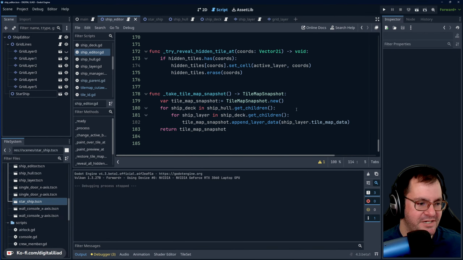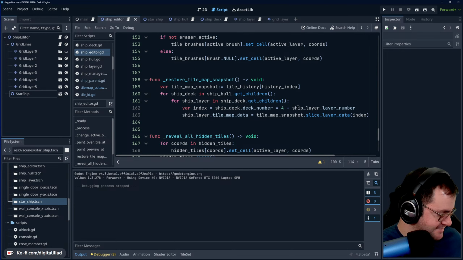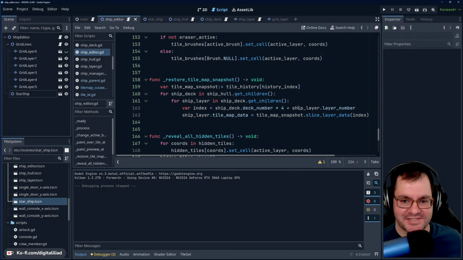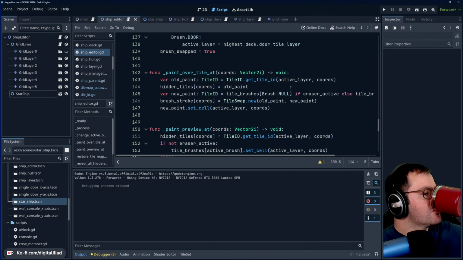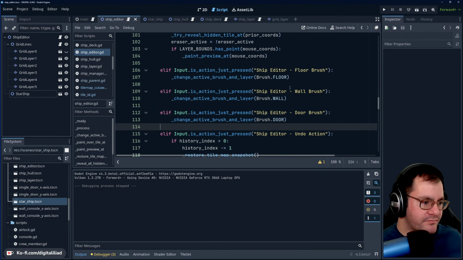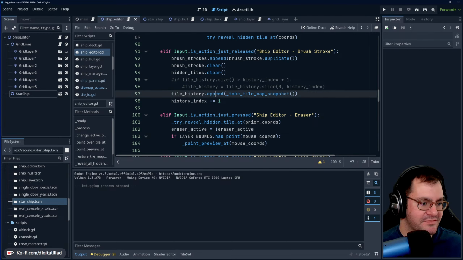All right, we got our snapshot. We got our incredibly heavy-handed cleaver of a snapshotting system. Do we have this part? We don't have this part, and yet it's working, and that is super perplexing to me.